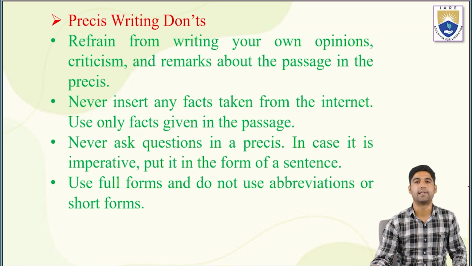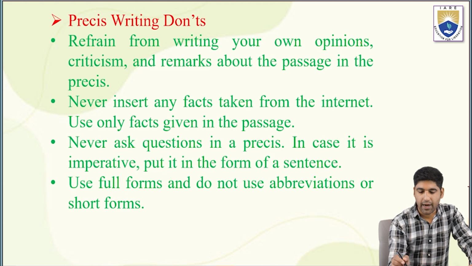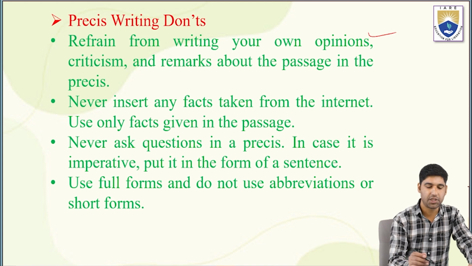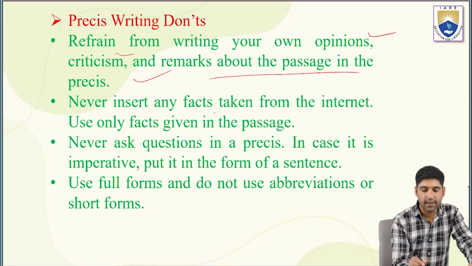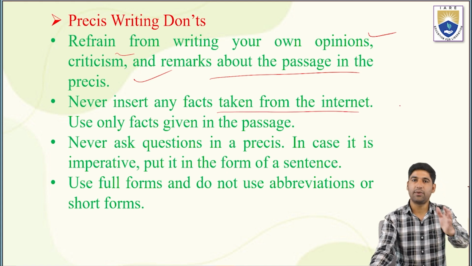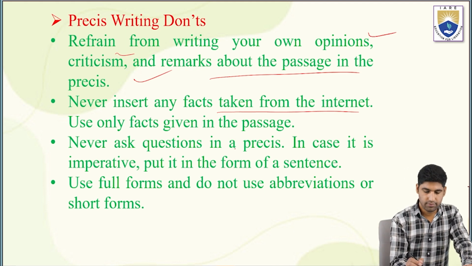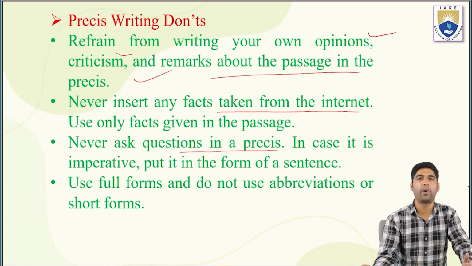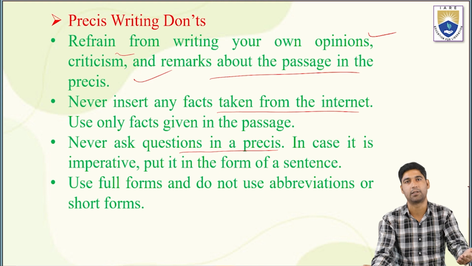Then, don'ts of Precis writing. What are the don'ts? What should we avoid while writing a Precis? So the don'ts: we should refrain from writing our own opinions. We cannot share our own opinions. We cannot share our own criticism or remarks about the passage. And we cannot insert any fact taken from the internet. Whatever there is in the passage, we have to write only those details. And we cannot ask questions in the Precis. In case there is any question, it's better to put it in the indirect form. Put it in the form of a sentence, that is, in indirect speech.